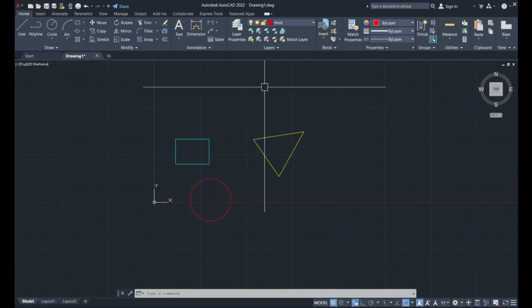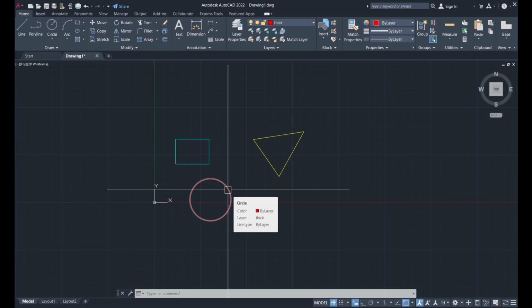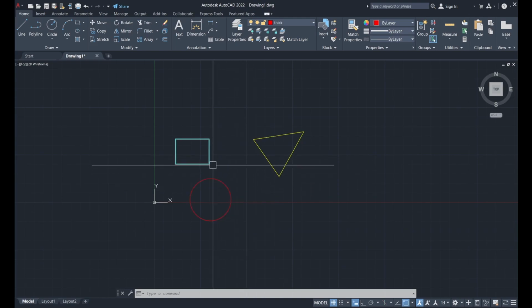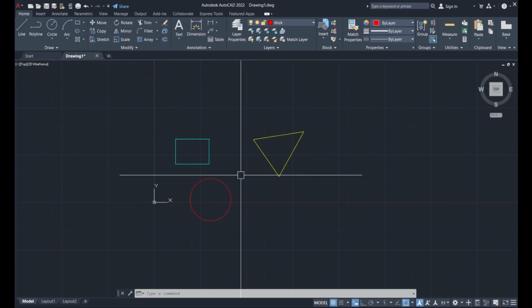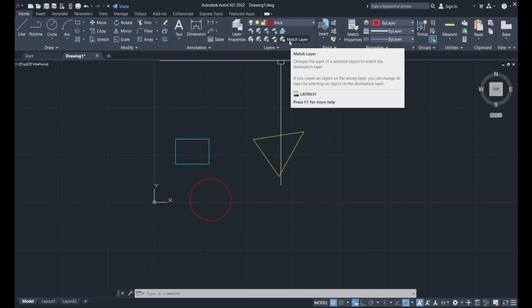Now, what if I want another object to copy the properties by way of layer of a different object? So basically, I want this rectangle to come in the thick layer. To do that easily, instead of selecting the object and manually changing its layers, there's another way of doing it.